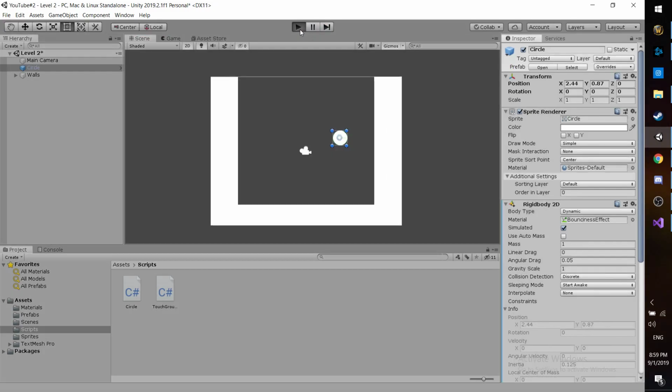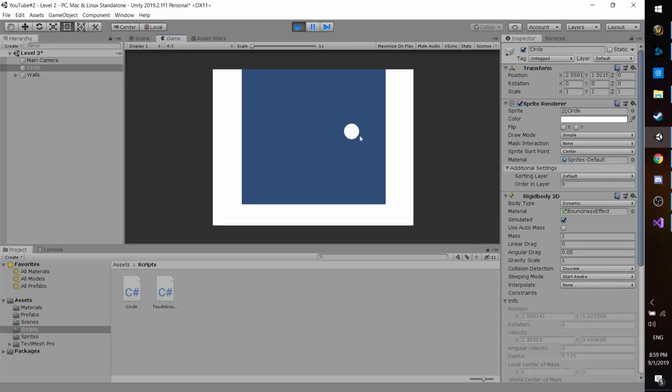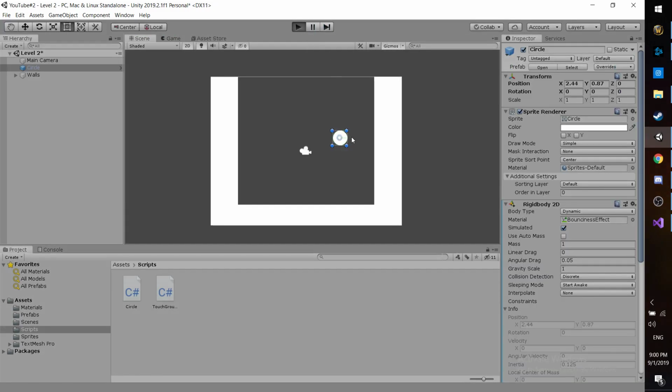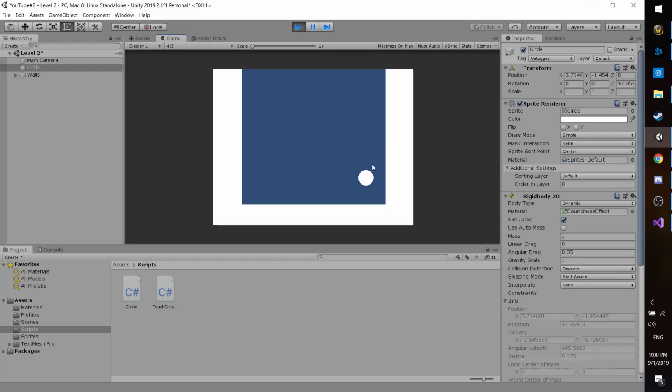Now let's rerun that and see whether it's going to go back to the same. Yeah, it did go to the exact same position. Let's try it one more time. Okay, so it was slightly more downwards directed, but you get the idea. And now, as you can see, it is bouncing every single time.